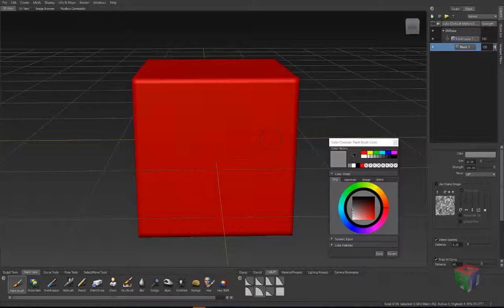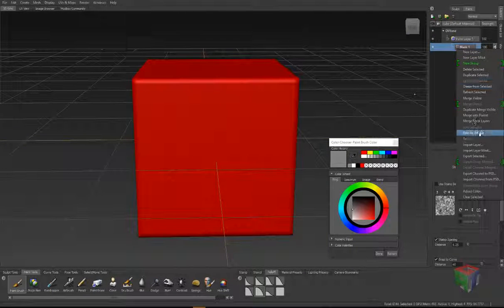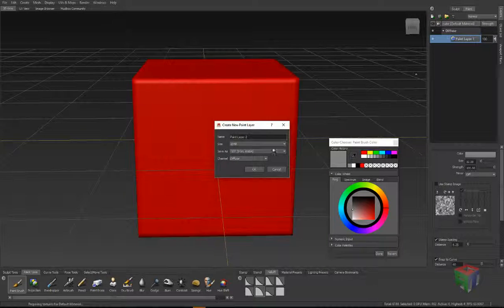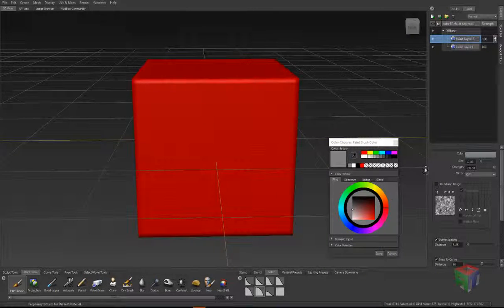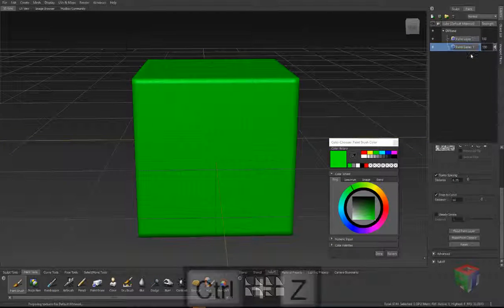If we have another paint layer, let's first disable this mask. Let's delete that paint layer. This is our diffuse. Let's add another paint layer over the top, and pick a green to fill this one with. Then we add a paint mask, in fact not to our bottom one because that won't make any difference.